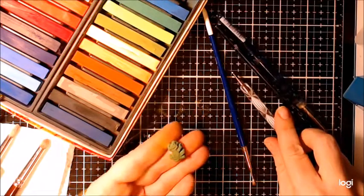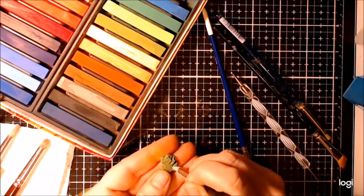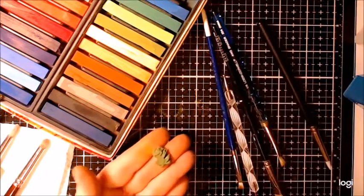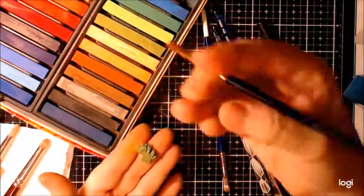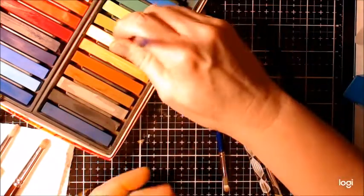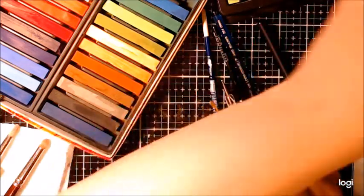Now, I'll probably paint him maybe after I bake him, because he's not working with the pastels. I think he's just, excuse me, he's too dark of a green already. So I think we'll just shade him, or make the lines maybe when he's done.